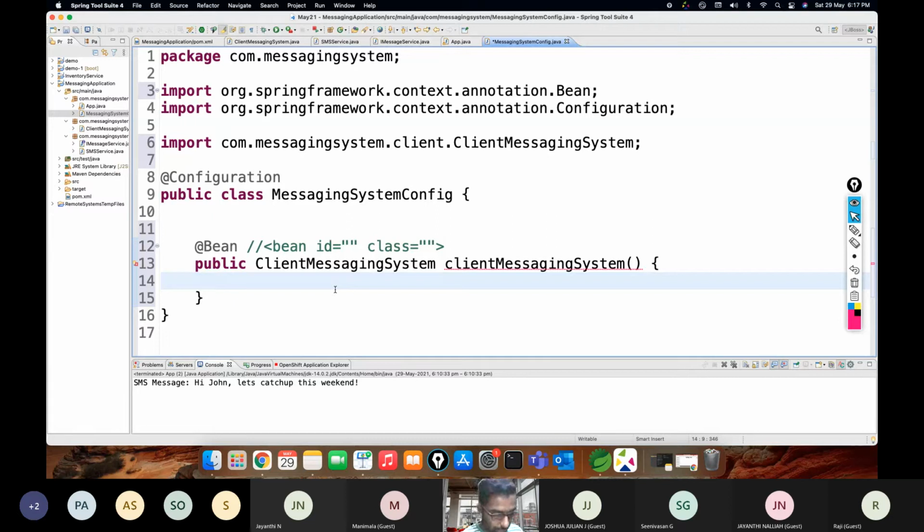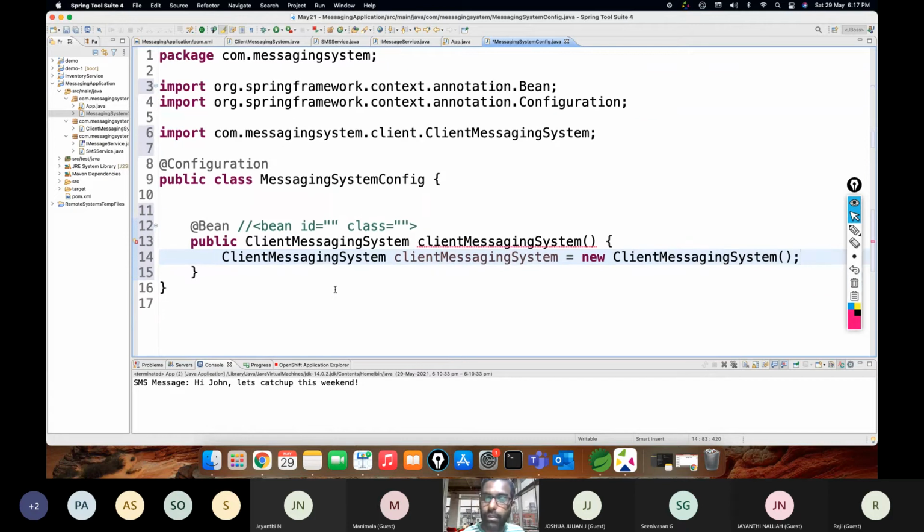So I'm going to create a ClientMessagingSystem equals new ClientMessagingSystem. Hope it's readable to you all.